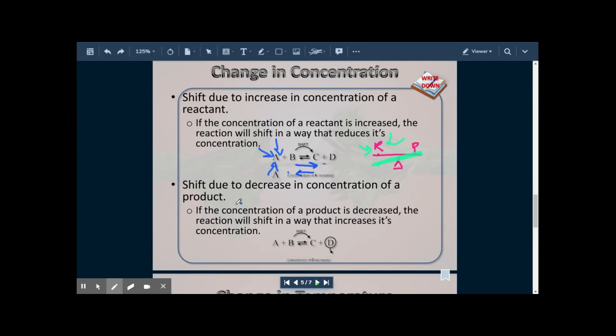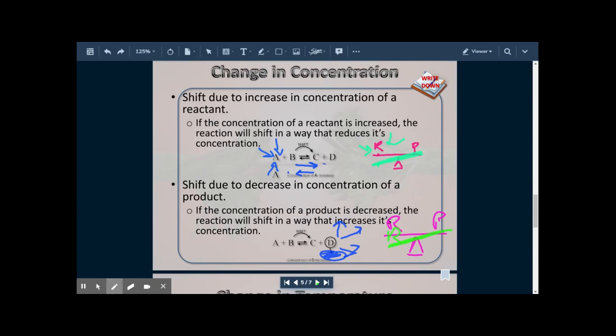Now let's see what happens when there's a decrease in the concentration of a product. So instead of having something added, let's see what happens when you have a subtraction of something. So let's say that you have less and less D, you take some out. I've seen it described as having a hole. So imagine you have a hole over here, you're taking away some of the product and there's a vacancy to fill. Almost like your seesaw, which normally we want to be balanced with reactants and products; now you take away some of the products, they get lighter, and there's less product and the same amount of reactants.